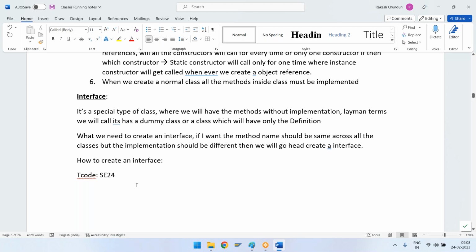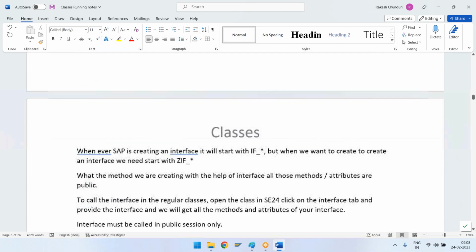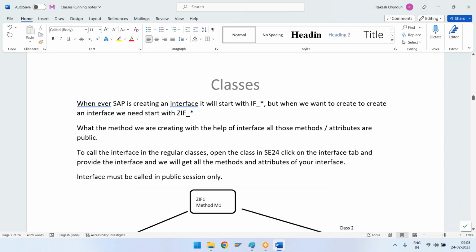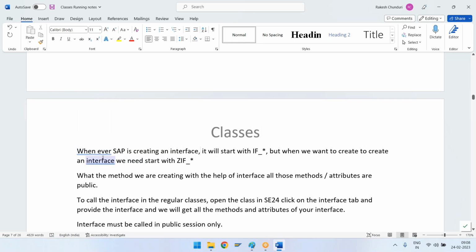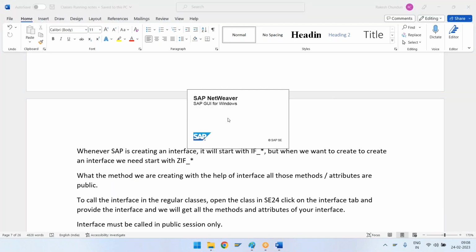The transaction code for creating an interface is SE24. Whenever SAP creates an interface, it starts with IF underscore, but whenever we create an interface, we have to start it with ZIF underscore. So let me log on to the SAP system.